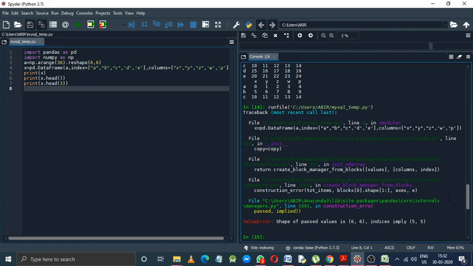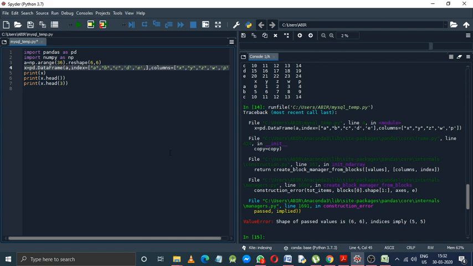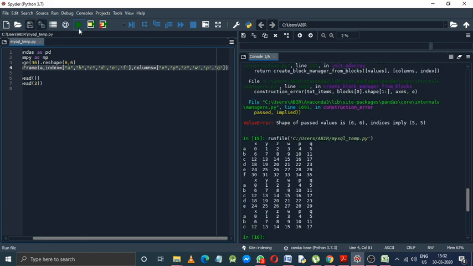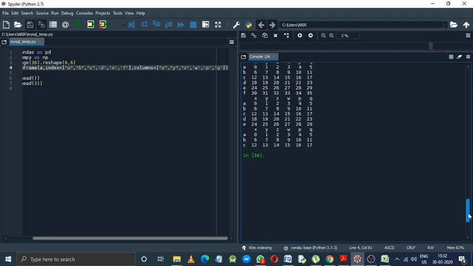Oh, I need to change the indexes also. I need to add one more index. Suppose after E, the next index is F, and here I need to add one more. Now it's okay.